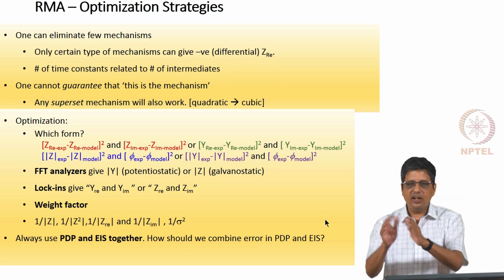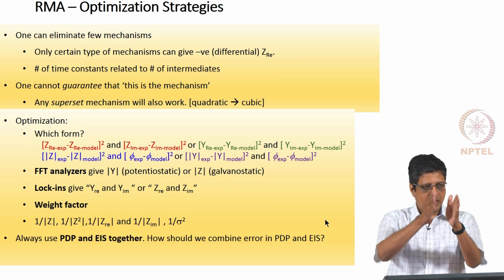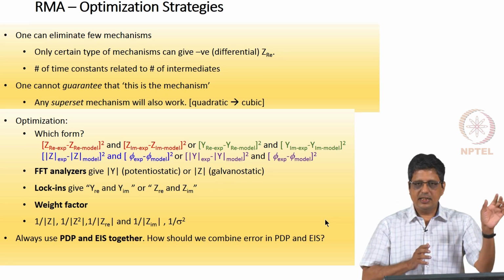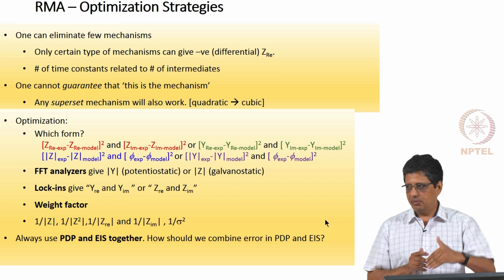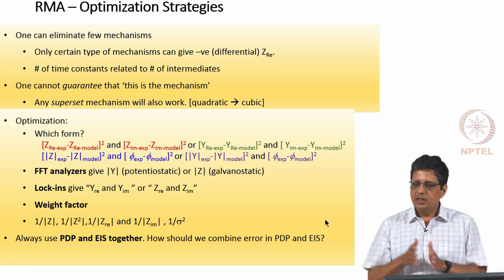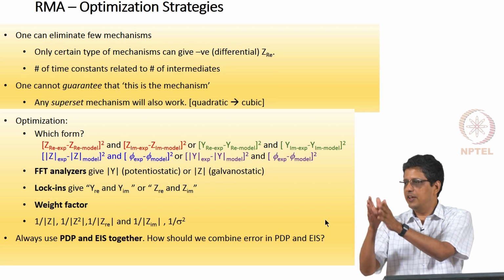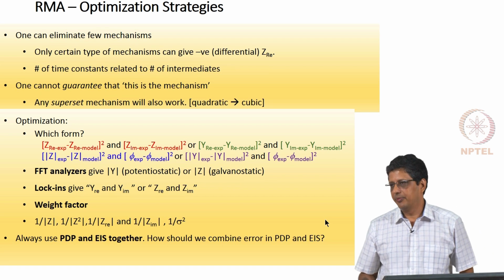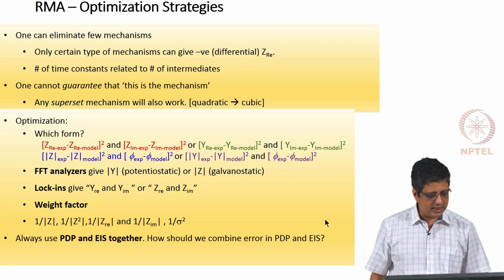How do I combine all these errors? I can't just find the model impedance error, that is in ohm centimeter square at different DC potentials and different frequencies, I can calculate the error, I can assign weight factor for this, and then I can't sum up that error with this error. This is a completely different type of data. So, what we end up doing, there are different strategies of using it.